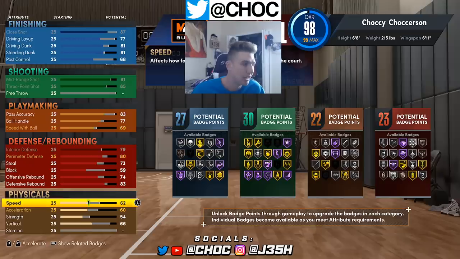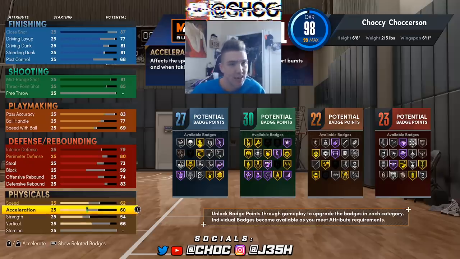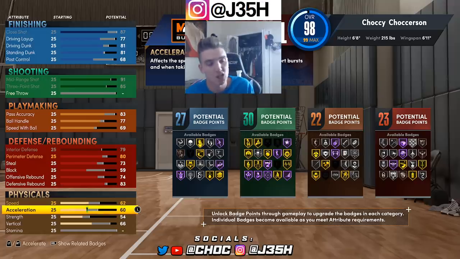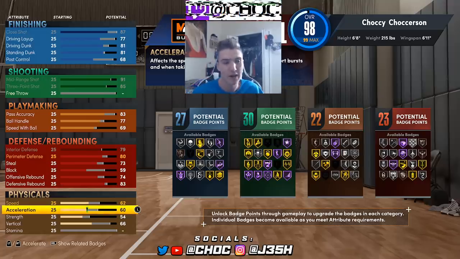What I would do, you don't really have much that you can do. That's the only problem with this build. Kind of like how it is on current gen. In order for you to get the most badges possible, you're sacrificing in another area. So yeah, you lost out on the physicals.